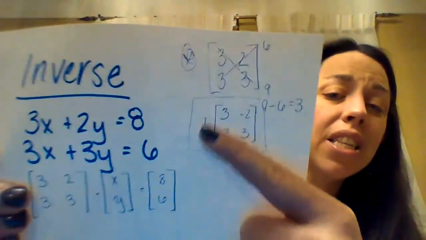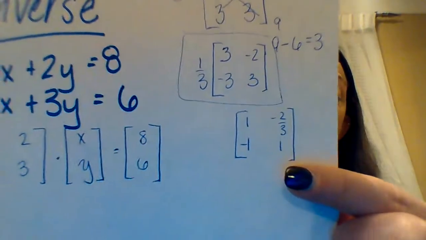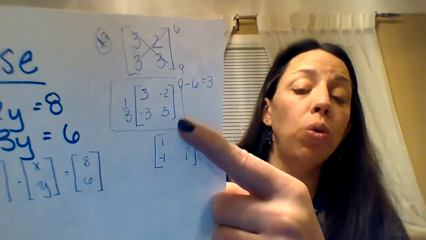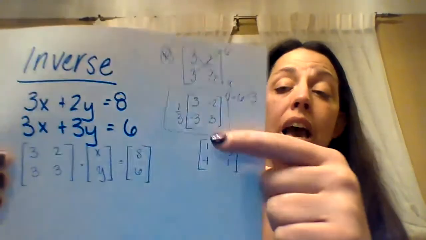But guys, since there's 3 3s in here and I'm supposed to distribute a third, I'm actually going to distribute it because that actually gives me one nice matrix. And then I don't have to worry about that fraction out in front. And so what I am actually going to use on both of my sides of my equation is this simple one right here. Remember the 2/3? 2 times a third does not reduce, so I'd leave it as 2/3. And again, it had to become negative because of my flip-flop.